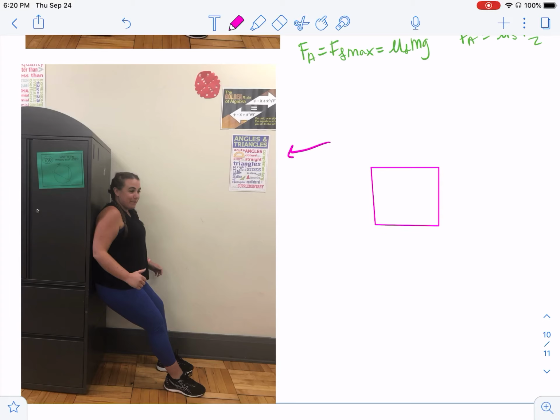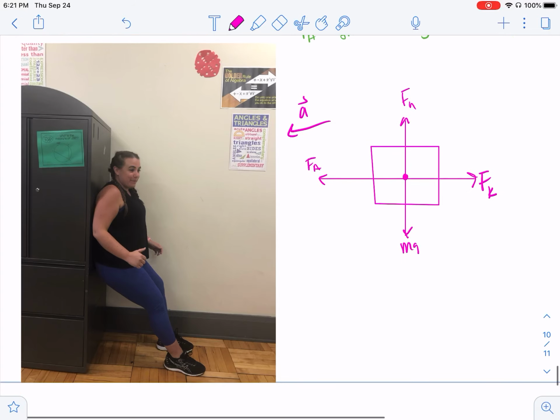But this time, I'm going to note that I actually have acceleration in the left x direction. That is just in the x direction. It's not my best drawing. So I still have force normal, mg, my force applied, and because it is moving now, we actually have force of friction kinetic. The mu k is always smaller than mu s, so therefore mu k normal is less than mu s normal.